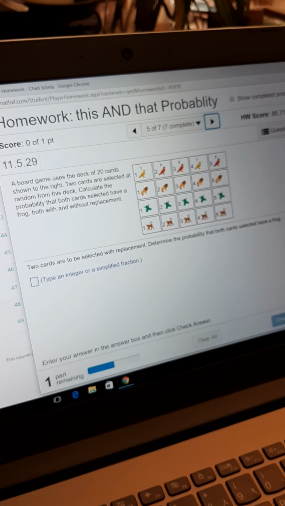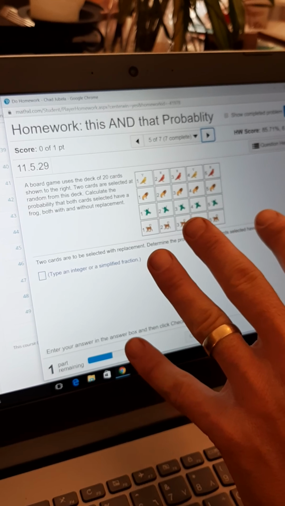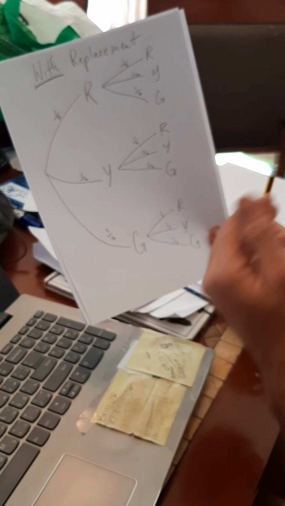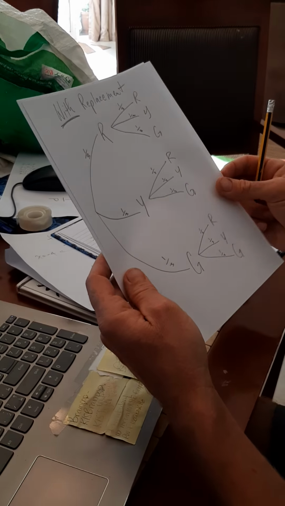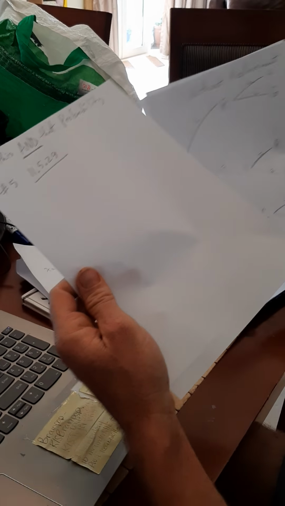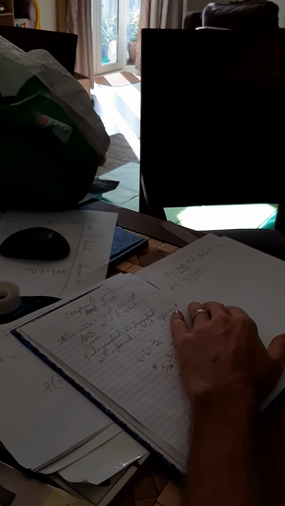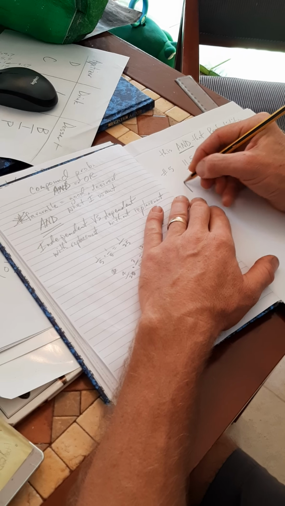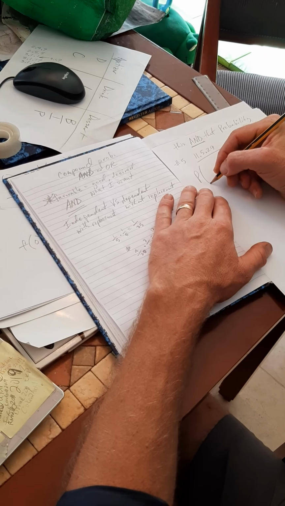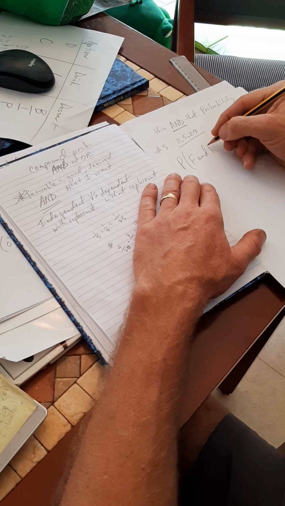Okay, so we could try and draw a tree diagram, but it's going to get crazy. It's going to be so big, right? Instead of being 3 events like my pulling the juggling balls out of the bag, it's going to be 20 events. It's crazy. Okay, so let's just go and we'll talk about and probability. Remember our definition. So I want the probability of, from the problem, a frog and frog.